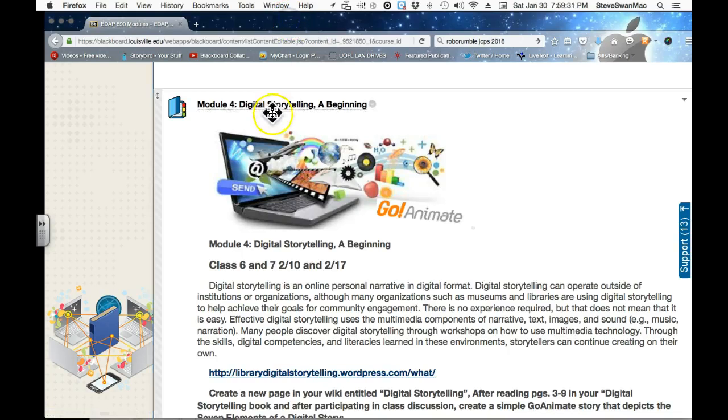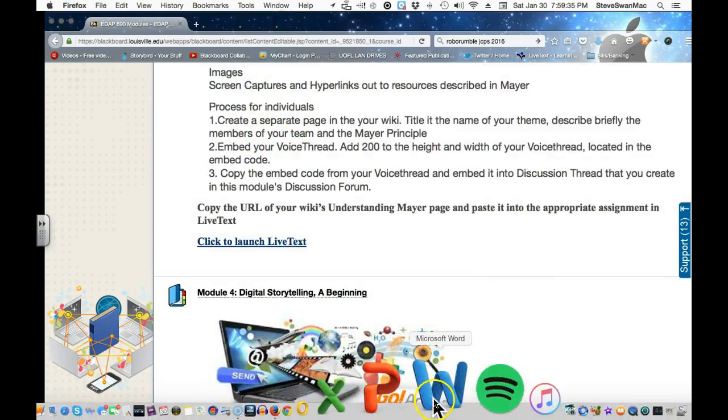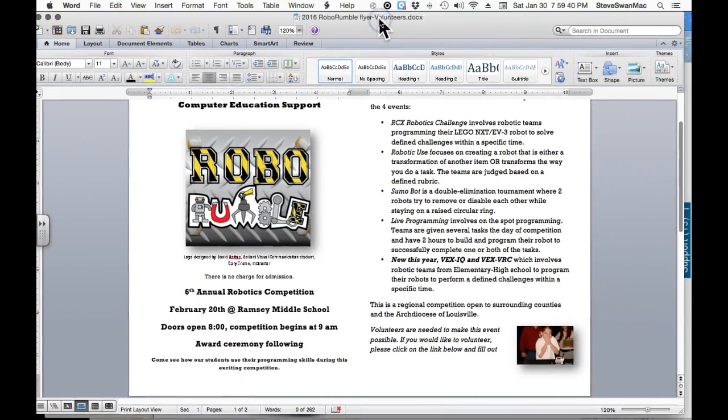If you come help me on February 20th, I will let you pick which one of the modules you do not have to do. That way I give you back the Saturday that I've taken away from you. Meaning you don't have to come to class that night either. You can just skip it. And in your live text, we'll just write in Robo Rumble and whatever the points were for that particular module, I'll just give it to you.